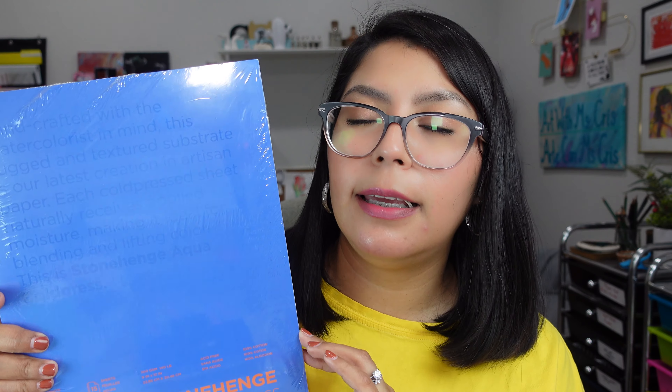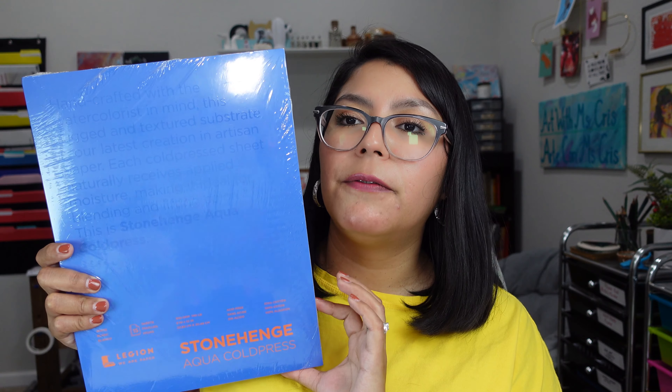And lastly I have this Dunge Hedge paper. This is 100% cotton watercolor paper, also 140 pounds. This is one of the cheapest blocks I've seen that are professional papers — it was about $20 for 15 sheets at 9 by 12. I'm very excited to see how this is going to work out, because I love Arches but they're really expensive. So if I can find a cheaper alternative that is really good quality, I'm all for it.